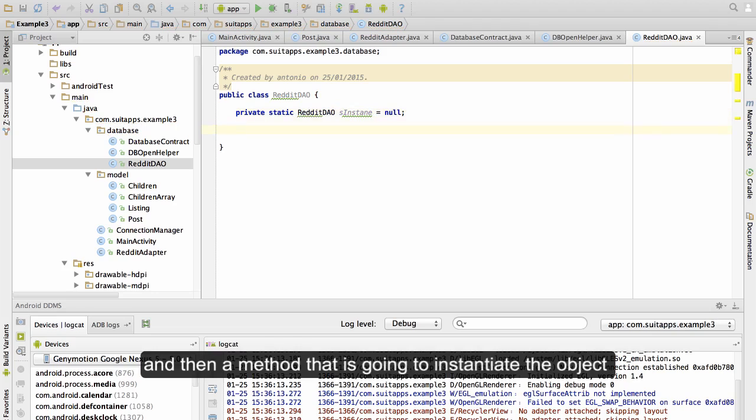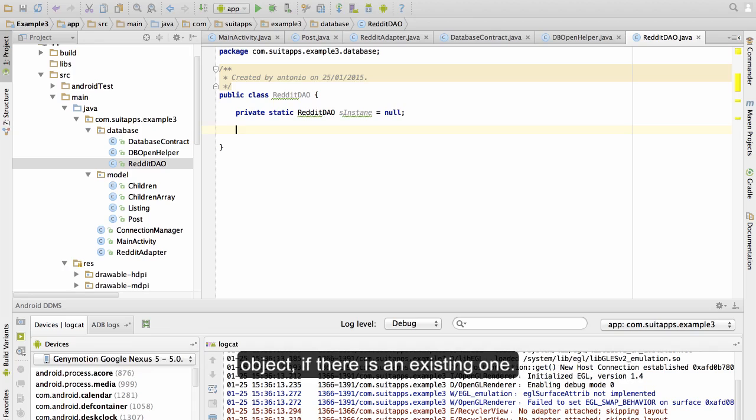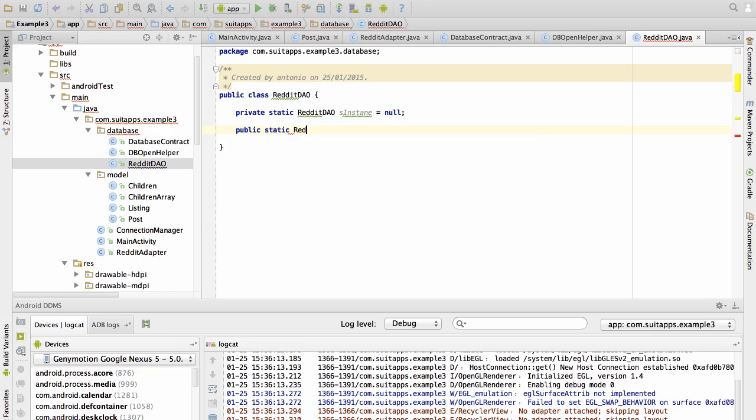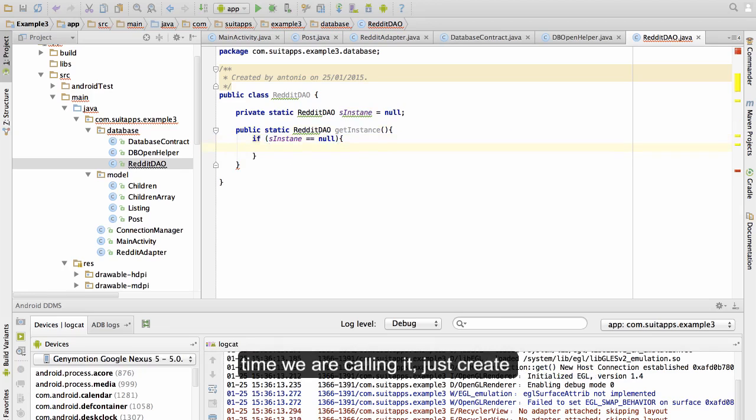And then one method that is going to instantiate the object if it has not been created before, or it is going to give me the existing object if there is an existing one. So if our instance is null, this means that this is the first time we are calling it.